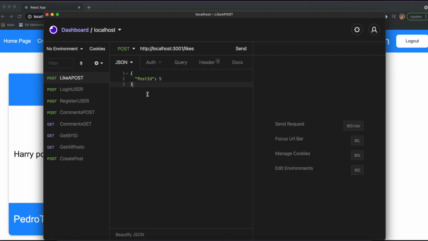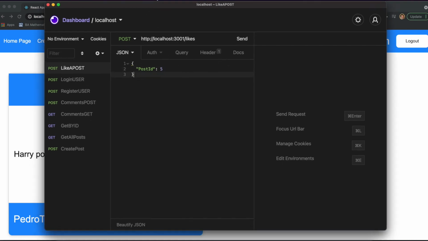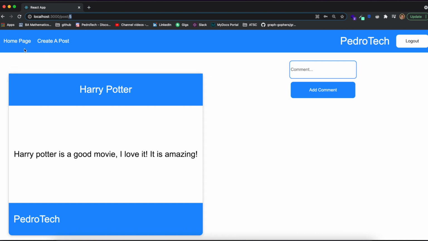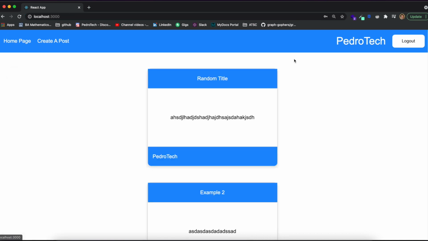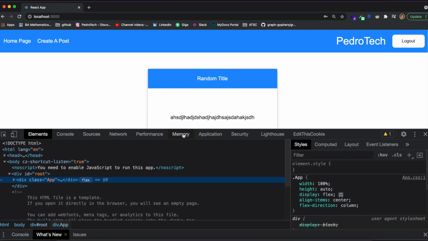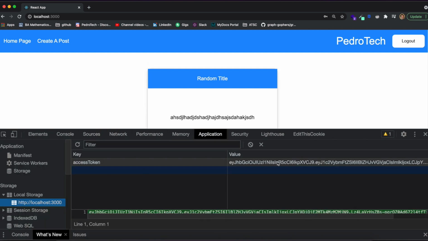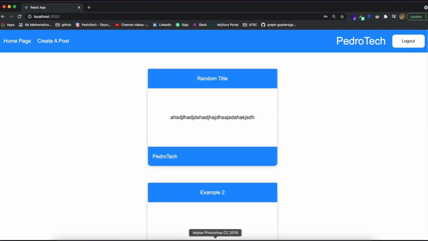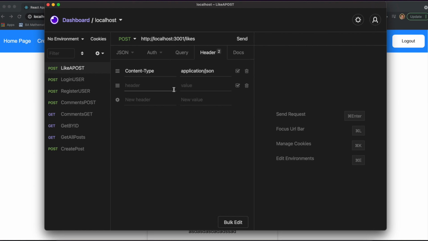And for the user ID, since we're doing this in Insomnia, we need to pass it individually. You can see that we need a header for this to work. We need the token to be passed. So technically what I'm going to be doing is, I'm already logged in as PedroTech. I'm just going to copy the token that we have here in our local storage, just so that I can use it as well as part of my request. So it's access token, like this, and we can just pass the token here. So now that we have this done, let's see if this is working.